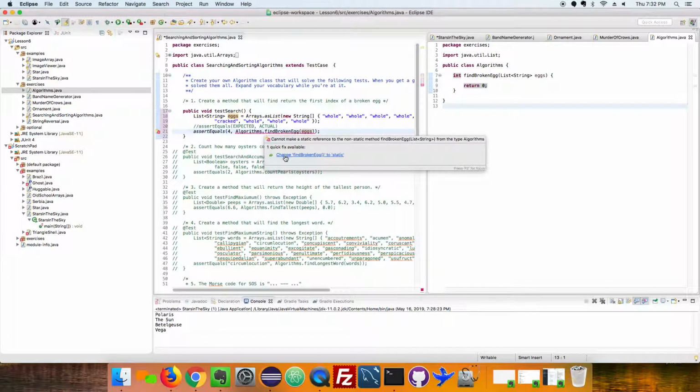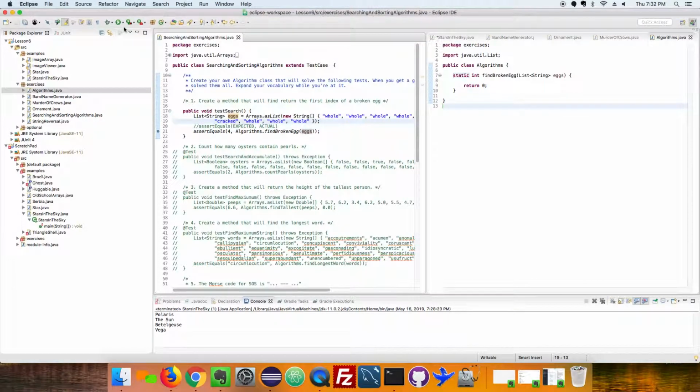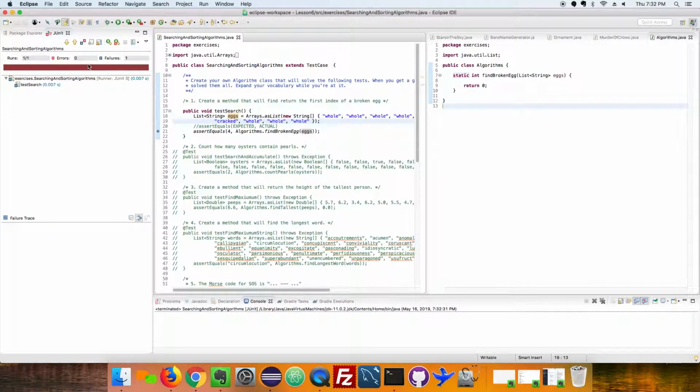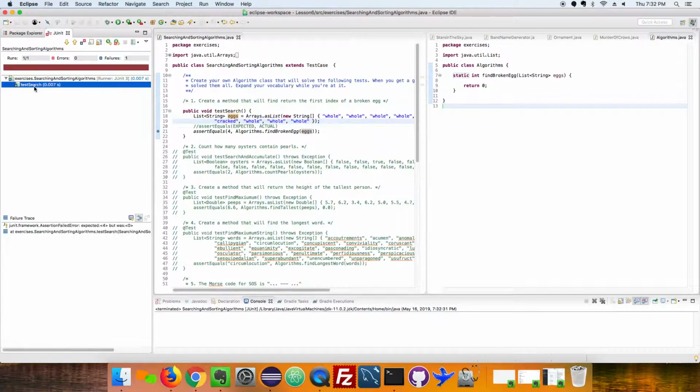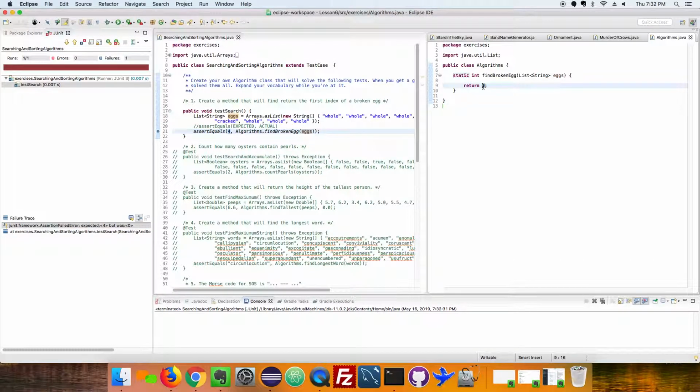Why are you red? Oh, it's static. Sorry. All right, static. Cool. And now, yes. Now I'm going to run this test. Play. Lo and behold, it's red. Now I can see more details by clicking on here, and it says assertion failed. I can double click here to see which assertion failed. You might be using that when you get down a little further. And then it says that it expected a 4, but it was a 0.